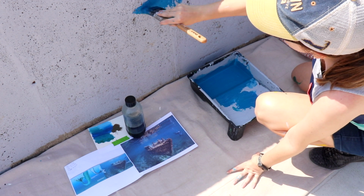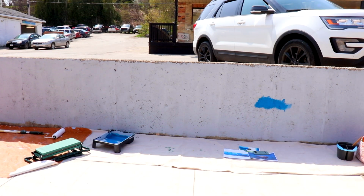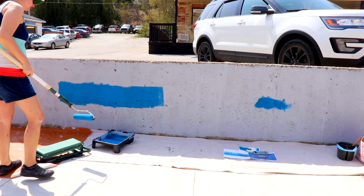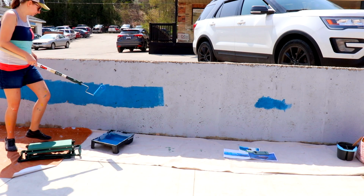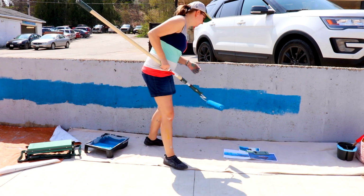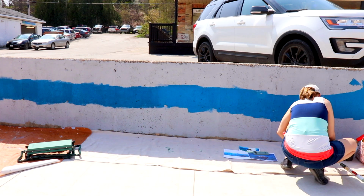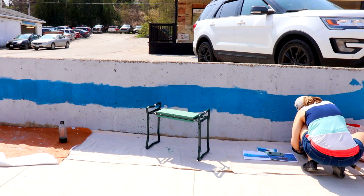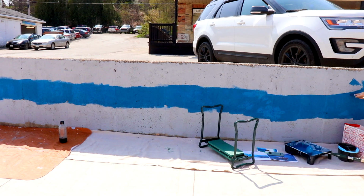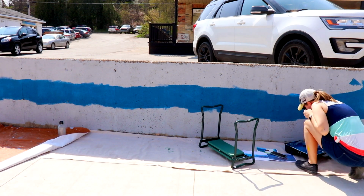And it's really unique painting on concrete because you really want to use a fluffy roller. So typically when you're just painting interior, you can get away with a 10mm roller. Here you want to use something closer to a 15 or even 20mm, so you really get all the paint in all of those holes. And at various points in this video, you'll see me going back with a smaller brush and just spot by spot jamming paint into those little areas to really fill in all the bubbles.